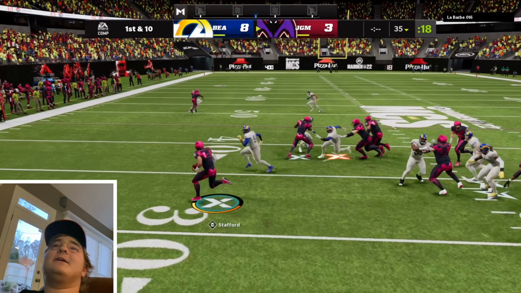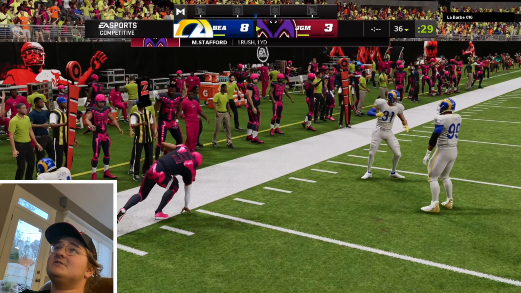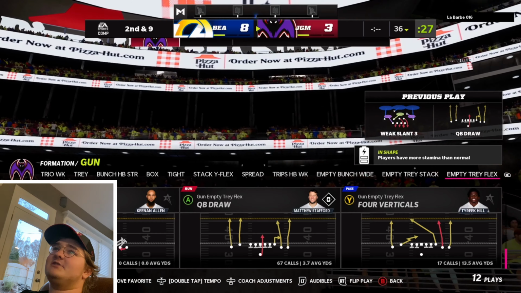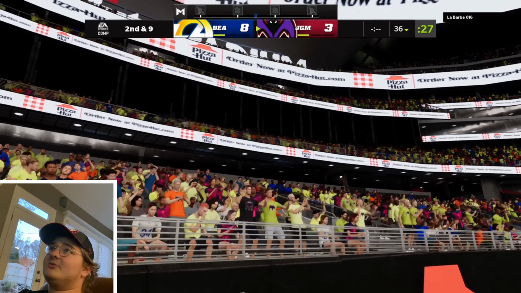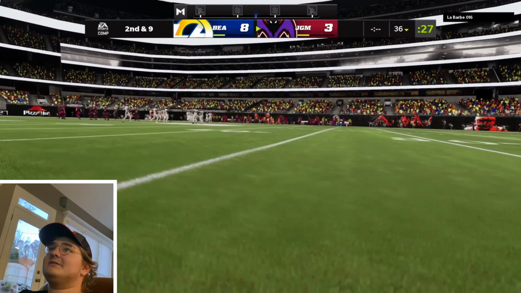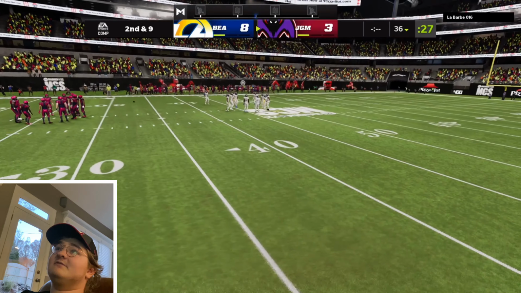Bro, that's Aaron Donald, bro. Or who is that? That's Cam Jordan, bro. He ain't catching Matt Stafford. Matt Stafford has wheels. Cam Jordan has 3 tackles for this guy. Oh my goodness. Pick your defense, bro. I don't even think this guy is playing right now. I think he's literally just letting his defense play.